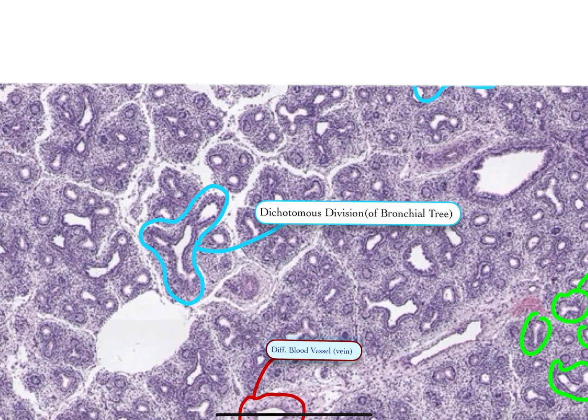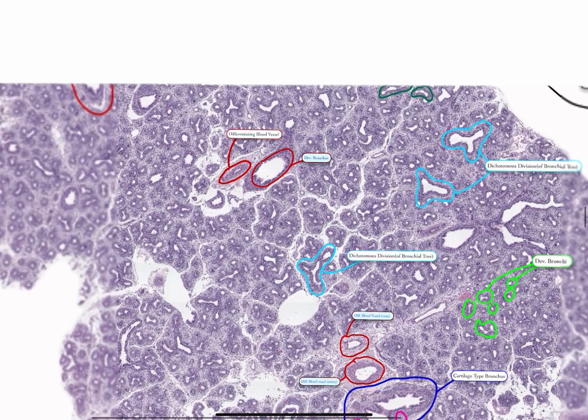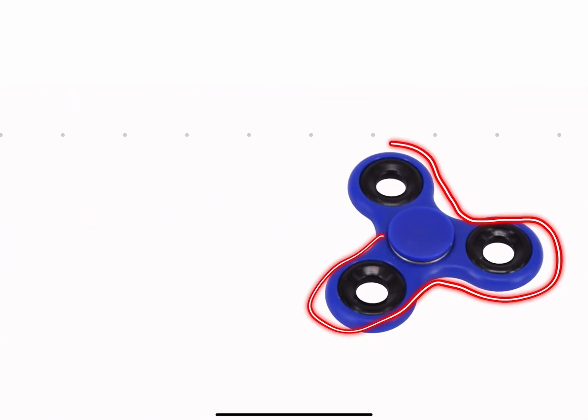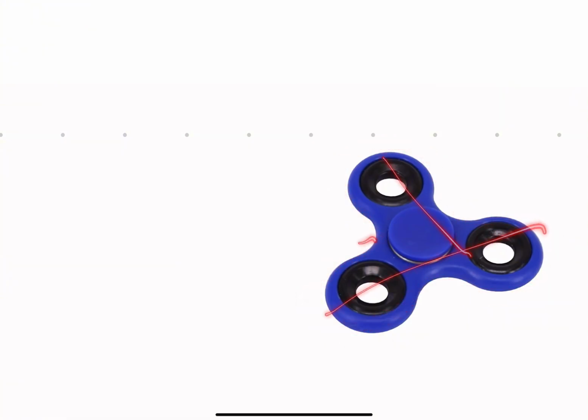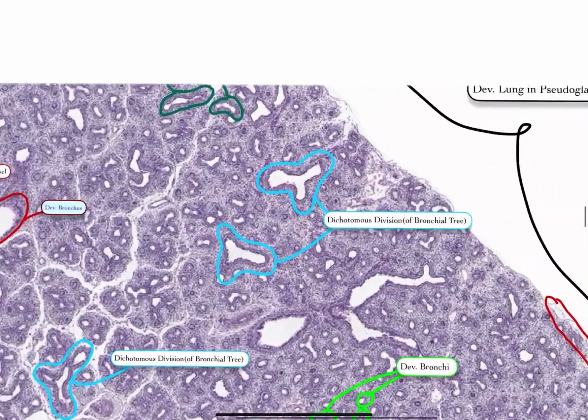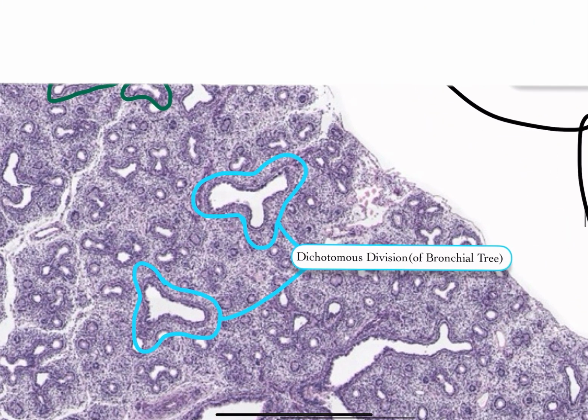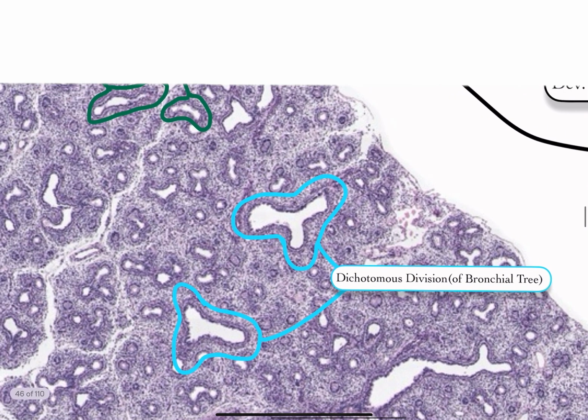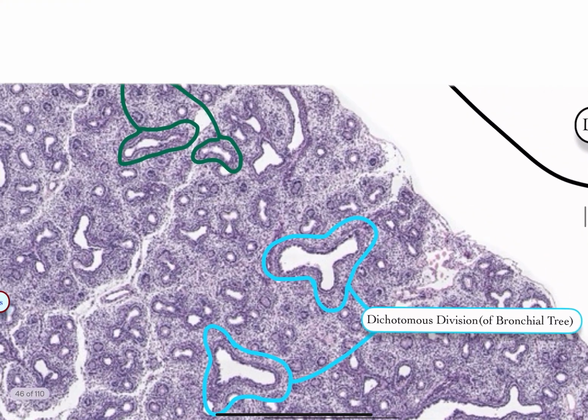What is the best way for me to describe the shape of the dichotomous division? Now, don't laugh. I think it looks like a fidget spinner. So see this fidget spinner with its 3 little arms? It almost looks like a T, like so, right? That's sort of just how the dichotomous division looks like in my mind. So see all of these arms? Kind of looks like a fidget spinner, doesn't it? And that's how I figured out the shape of the dichotomous division.